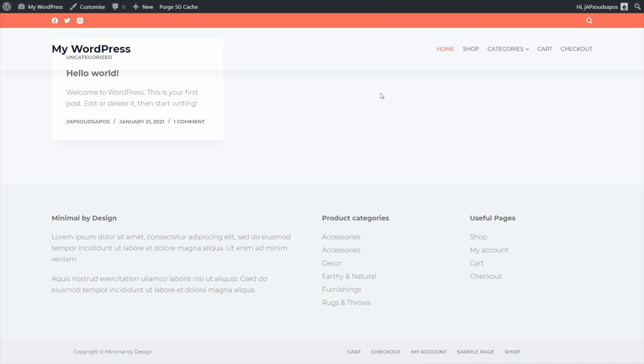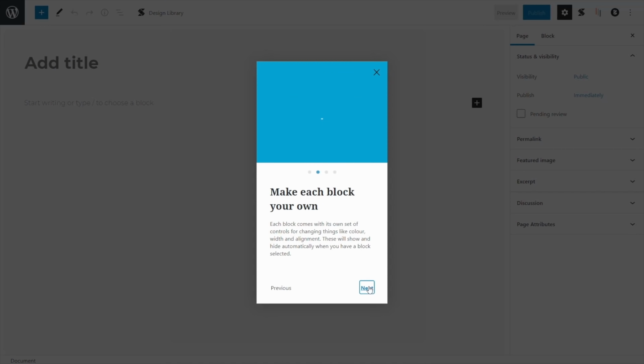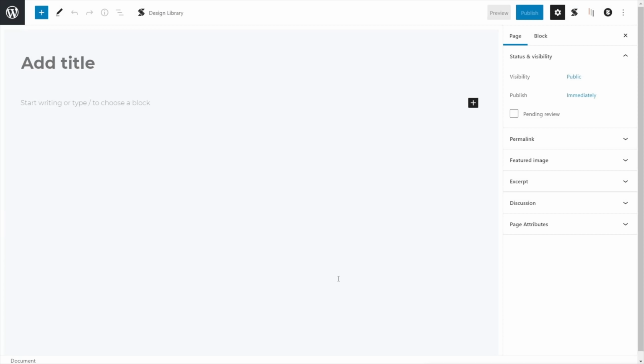So everything is pretty much in place right now. We just need to go ahead and build the homepage. So this is where the fun really starts, where we can start to get a lot more creative. Let's head back over and come into our pages and add a new page, which we're going to call homepage. Okay, so let's go past all this and get started.